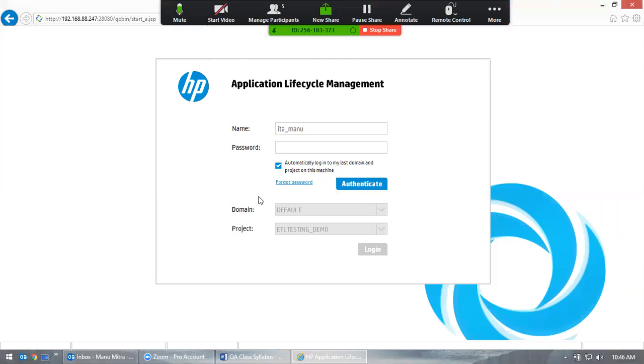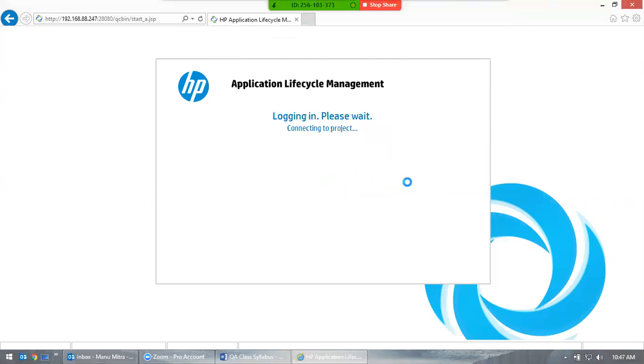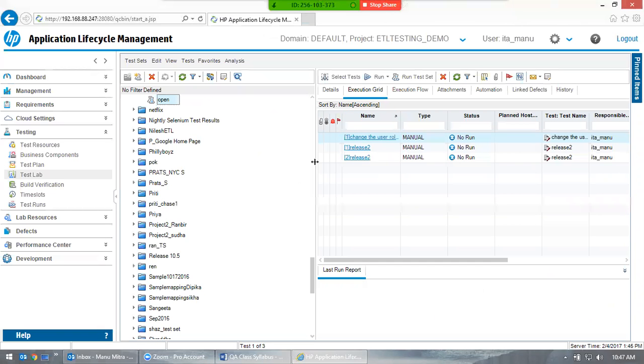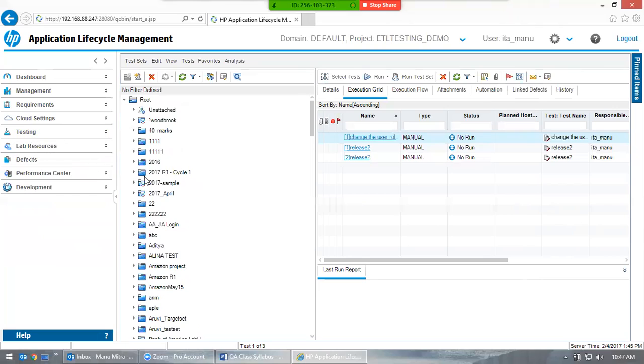I would say don't concentrate too much on HPLM. It's good to know. You have to understand it because you might be using this too, or maybe not, because it's up to the client, the project. But this tool really cannot be used in Agile. It's not like you cannot use it, but you'll be facing a lot of hard time, because this tool is a little complicated and not so easy to understand as what we had with Rally.